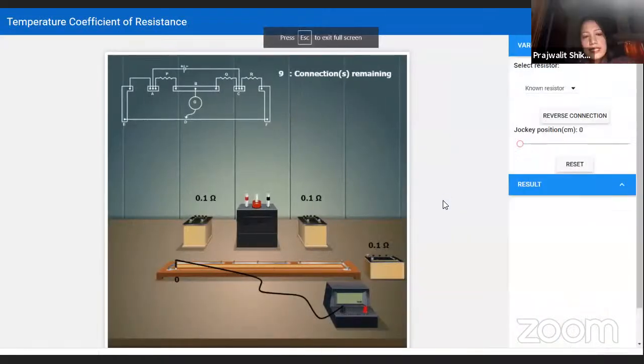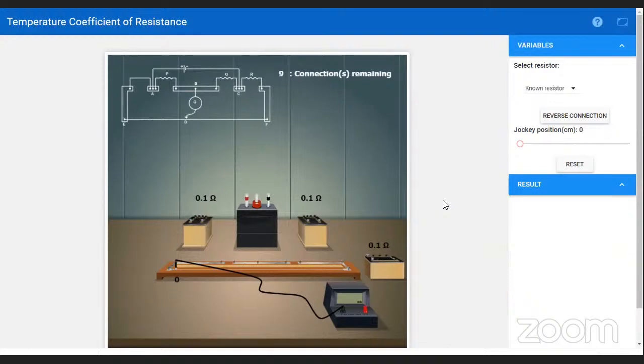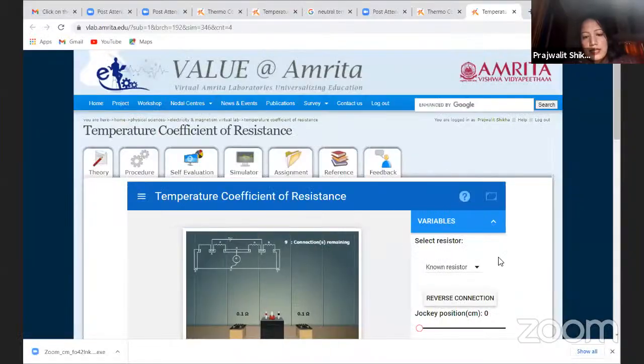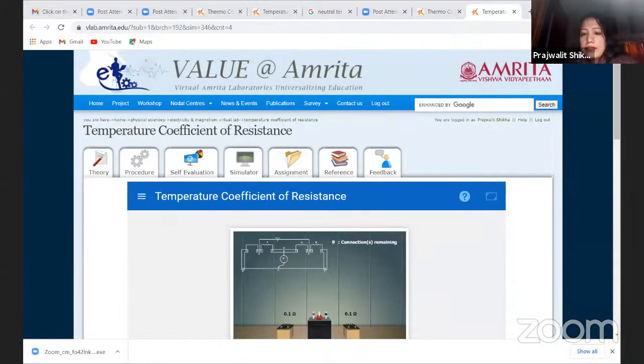Okay, so next we're going to do the temperature coefficient of resistance of a given coil. Now, in this experiment, there are certain aspects. Let me first discuss what we normally do in the lab. We use a Carey Foster bridge, and there are two different parts of this experiment. The first part is to calibrate the Carey Foster bridge that we are using and to obtain the resistance per unit length of the wire. And then in the next step, we find out the temperature coefficient of resistance using this formula.